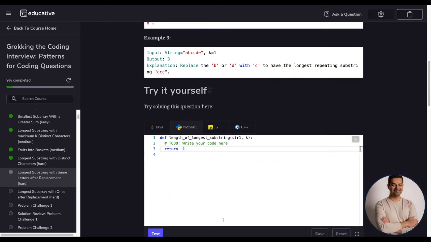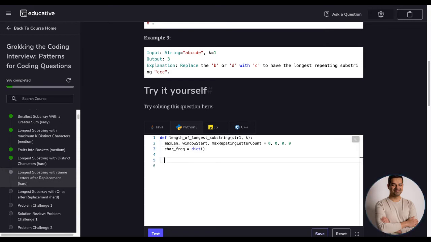Let's try to extend this, and we'll also be speaking about the runtime complexity at the end of it. So again, we do have the protocol of how we approach these problems. So we have a max length, we have window start, and we also have max repeating letter count, and all of these will be initialized to 0 to start off with. We also have a char frequency hash map which we want to maintain.